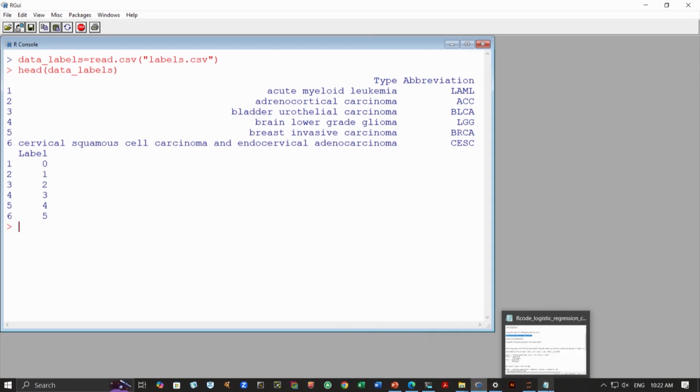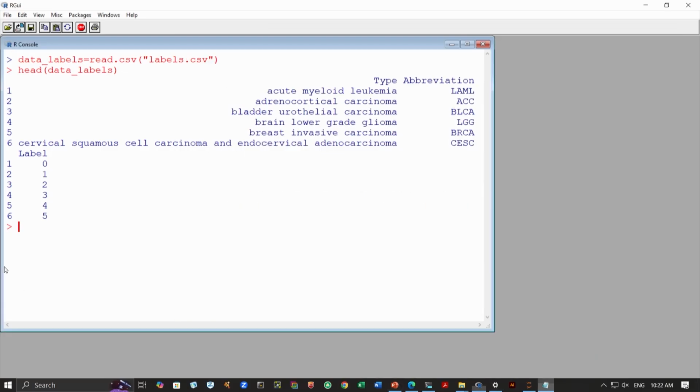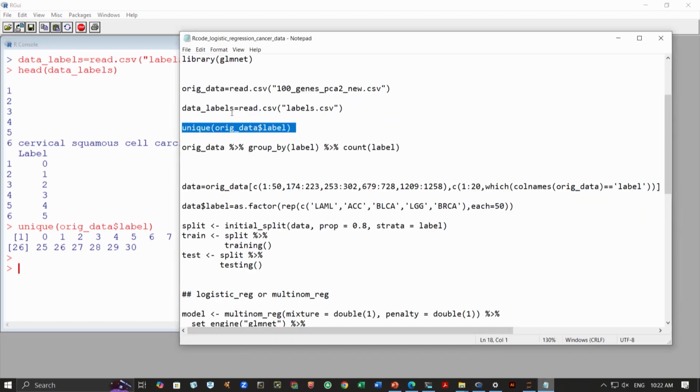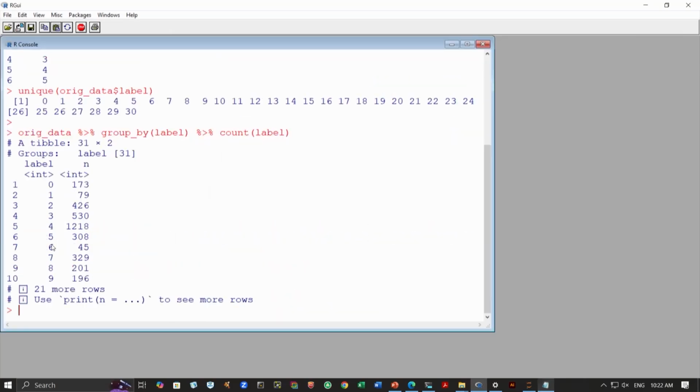Okay. So, what we can do is we can see this, right, and what are the labels. So, we have labels 0 to 30, which means we have 31 cancer types in this file, about 10,000 samples, and we can run this command. We have seen this before in the dplyr package as well, right. What we are looking at is how many samples do we have per cancer type, per label, right.